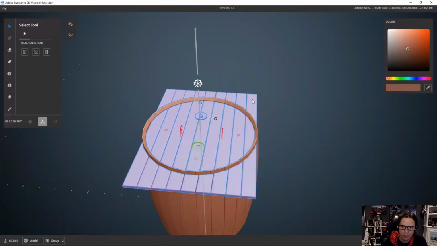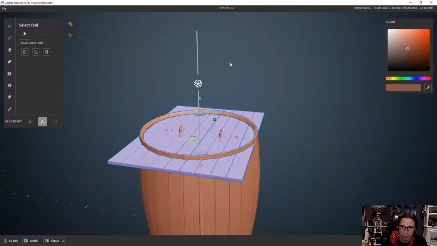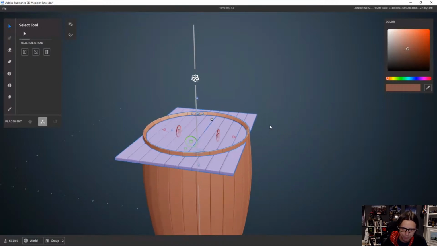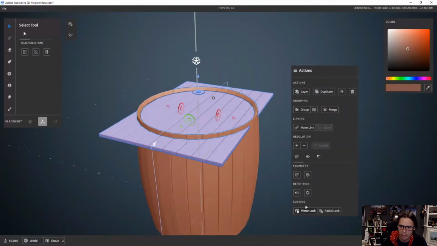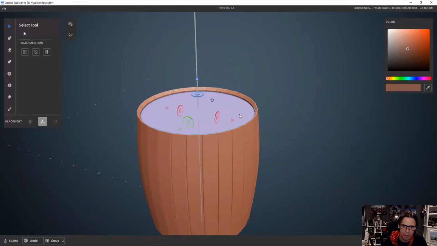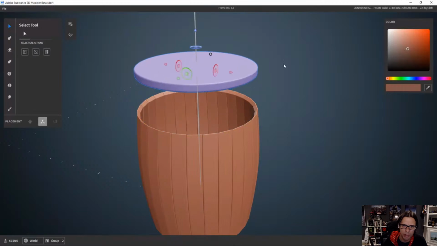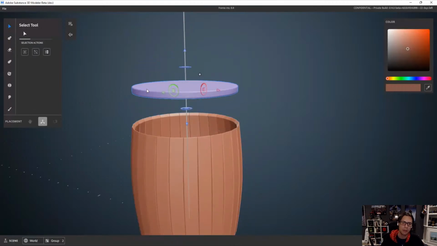Let's see. So I'm going to select all these guys and right click and group them. So now I have just one piece, right? One thing you can do is I can right click and on my visibility, hide that. I want to grab this guy again and move it up. Now here's a trick. I want to use this guy as a Boolean intersect operation, but I don't know if that's really thick enough.